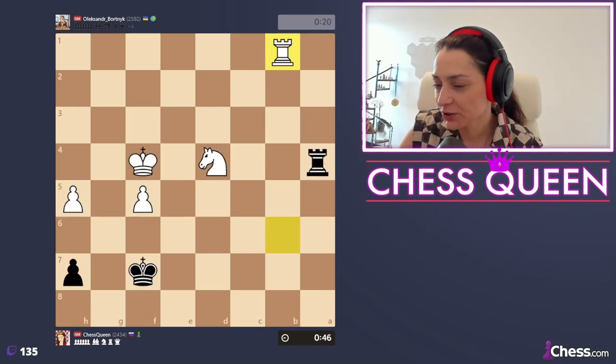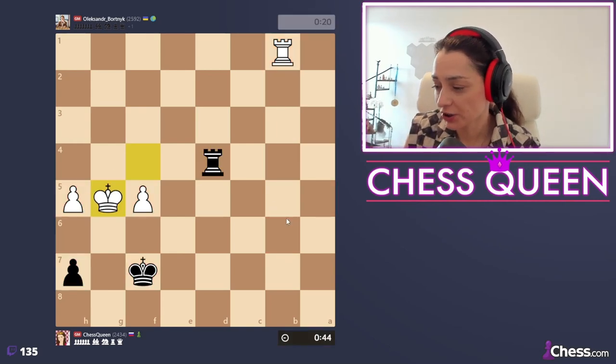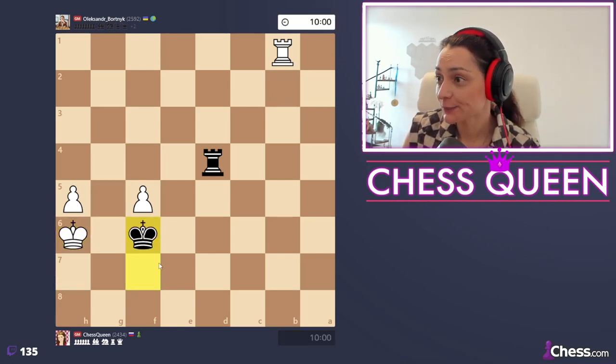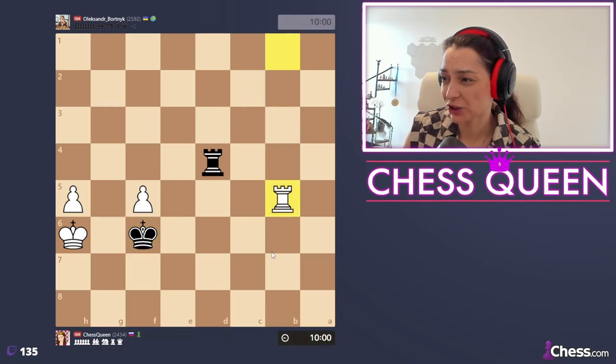Actually, I need to back up a little bit, because the easiest way to make a draw here for black would be to play h6. And then after king takes h6, I play king f6. And if I win this pawn, the position is drawn. There is no real way to improve the position for white here, even though they have two extra pawns. But as we know, h and f pawn endgames are quite often drawn.